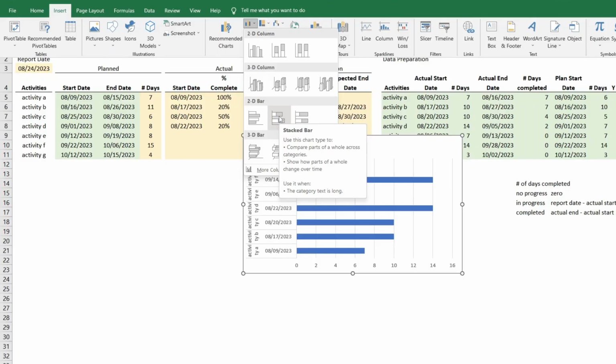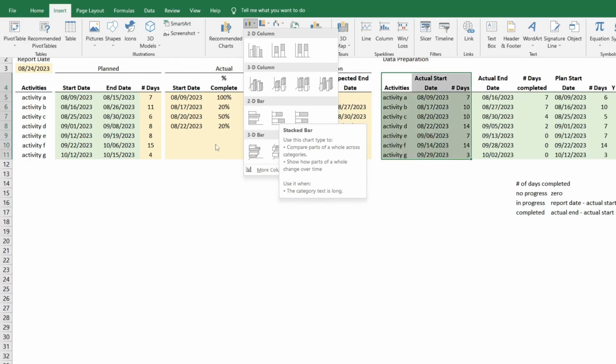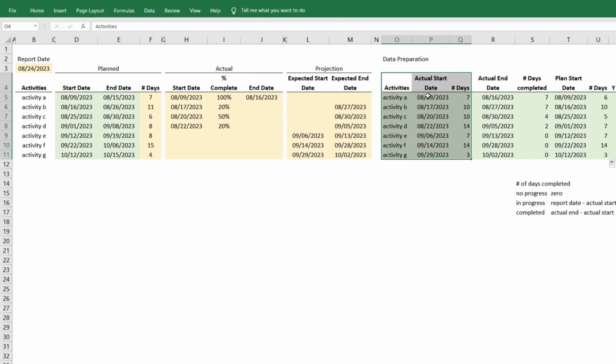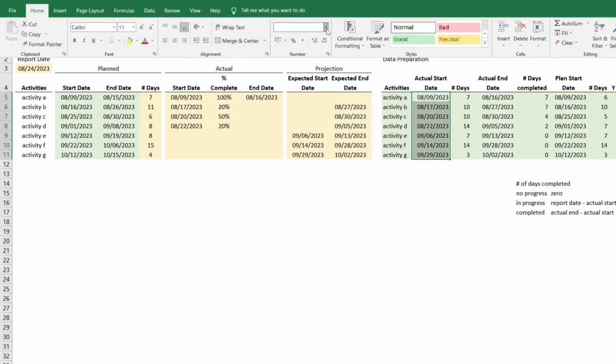Now, there are several ways to do this. You can insert a blank chart and select the data manually, or you can fool Excel to display the correct chart. Palitan muna natin yung number format ng mga dates na to. So let's select these dates and let's go to home. And then we change the number format to general. Now, ito yung lalabas na numbers and ito yung numerical equivalent ng mga dates na yun.